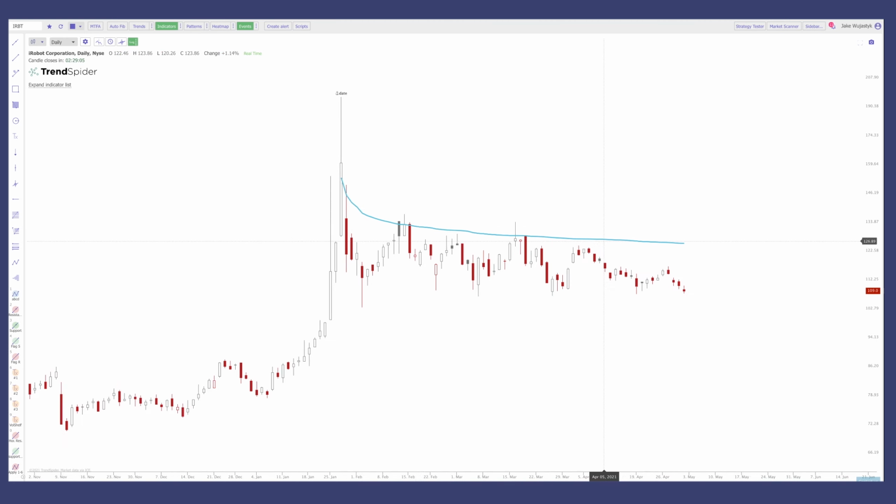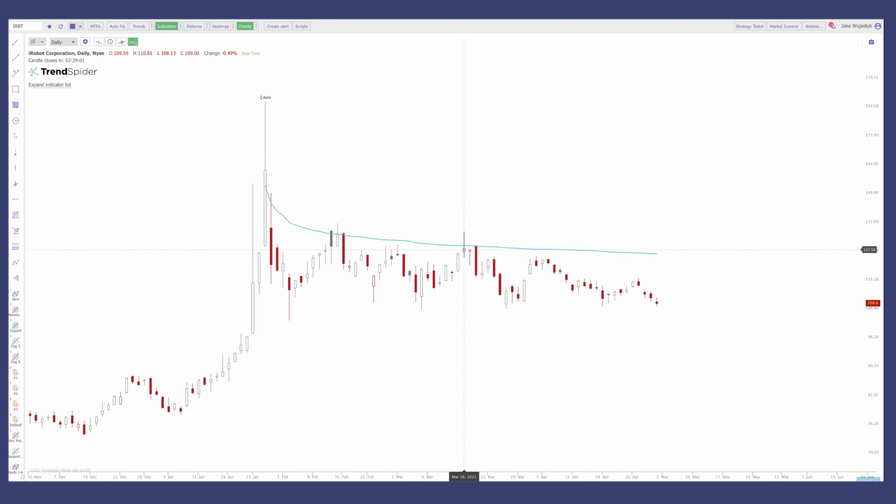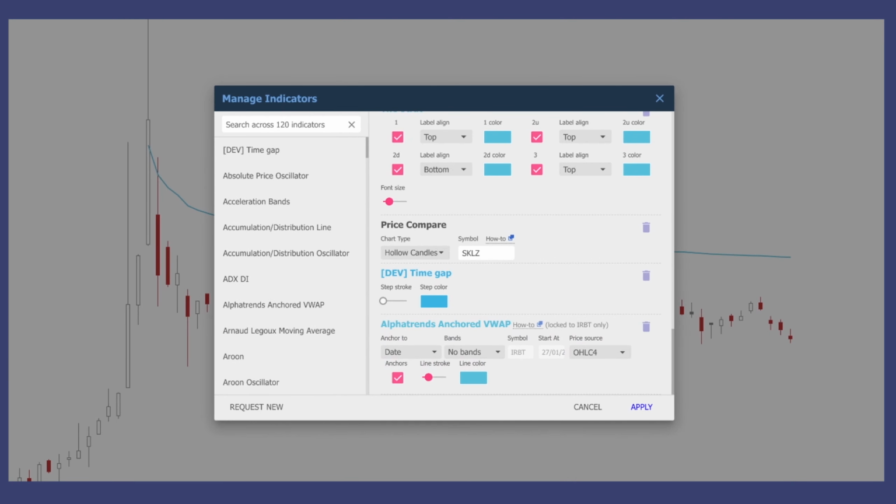Now, there are areas on the chart that don't exactly respect this perfect line here, which is very precise. A lot of these lines on the chart, moving averages, trend lines, are an exact price, where a lot of the time you'll see price doesn't really respect a level perfectly. So what you can do is right click on the Anchored VWAP and go to properties, and you can change different things on the Anchored VWAP here, such as the color, such as the stroke. Maybe you want a thicker line.